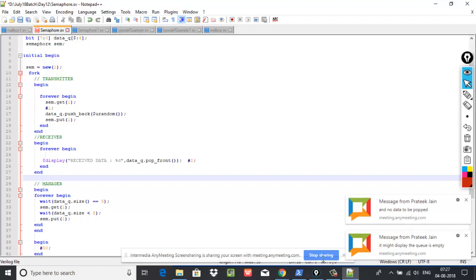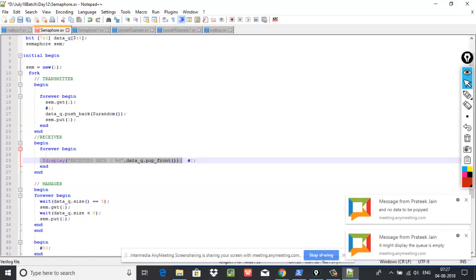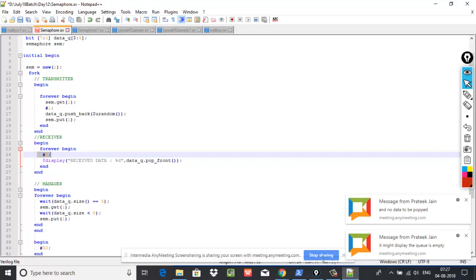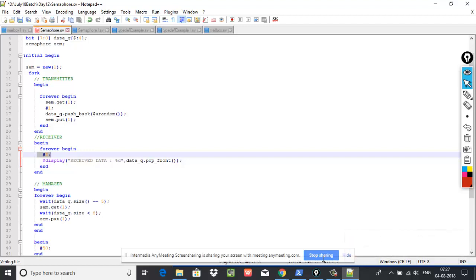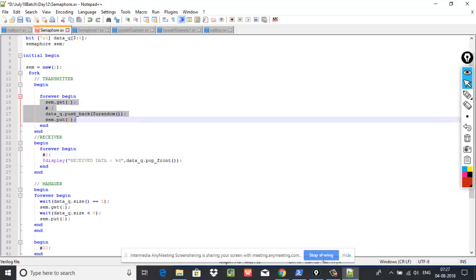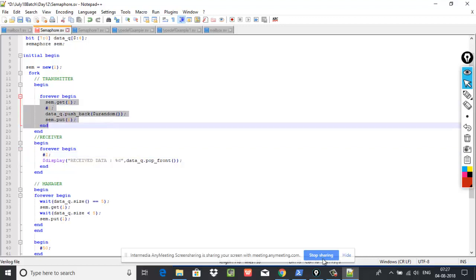No data will be popped, because at the moment you start, in the same example you will get an overflow and an underflow, both the problems with the queue. Now, in the way I structured this example by putting this guy here, we never saw an underflow problem. But if you really see it, when they both start in parallel at zero time, the receiver is also expecting data and at zero time this guy also wants to push the data. Again there will be a race. So for that I have put delays first.